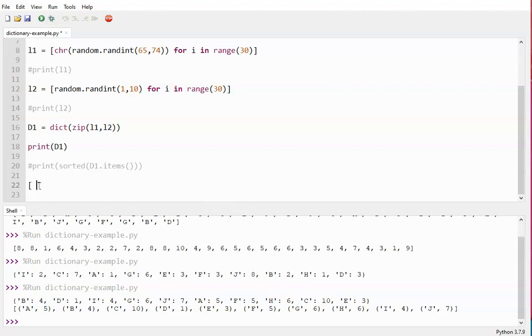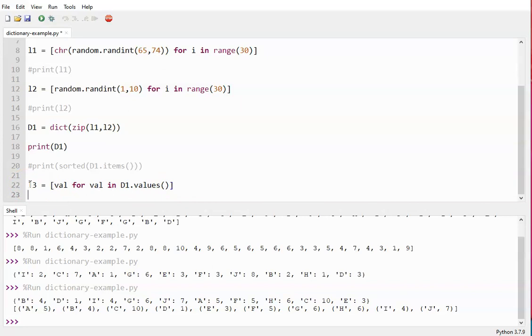So now for val in d1.values. Okay. So this is gonna basically run a loop over the values in the dictionary, and create a list of values, right? So let's call this L3, right?